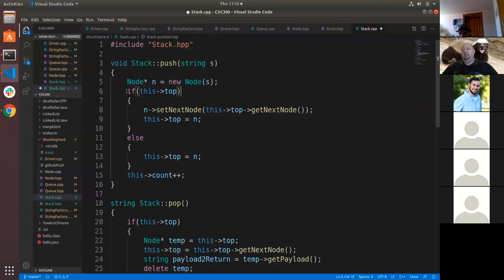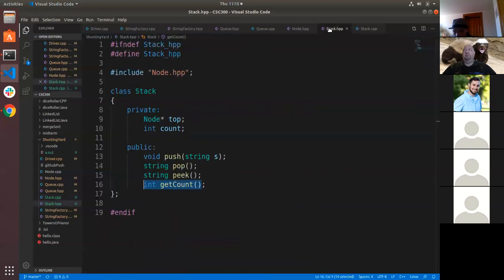If there's already something in the stack, we'll make the new guy that we're pushing onto the top of the stack point to the same place the current top points to, and then we'll update the top to point to the new guy. Otherwise, we had an empty stack before, so the new top is the new guy. Either way, our count goes up by 1. All right, now we need to give ourselves a constructor for our stack.